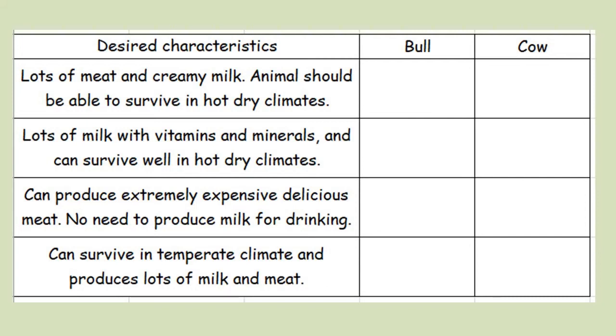Just to help you out, all of the bulls and cows are used only once. There's no repetition. So spend a few minutes working out which bull and cow you're going to breed together. And when you're ready, if you pause the video and scroll down, you'll be able to add your answer to the question underneath this video. When you've worked out all 4 that you're going to breed together, you can press play and we'll carry on.